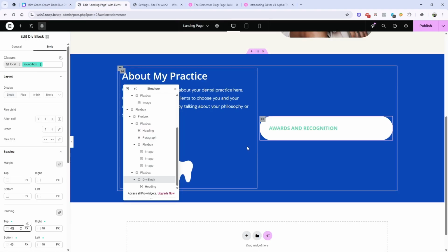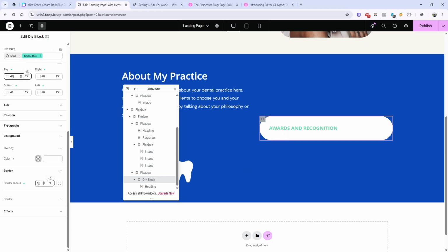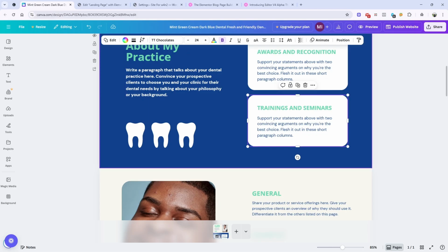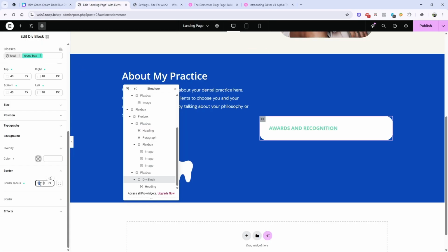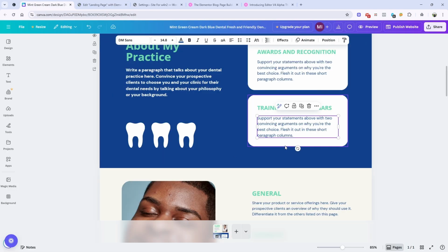Okay, and yeah, by the way, the border round corner is too much, it doesn't match with our design. I'll reduce it. You can also check here what's the percentage or what's the value. So 36. So yeah, we can use 36. And now we have text.